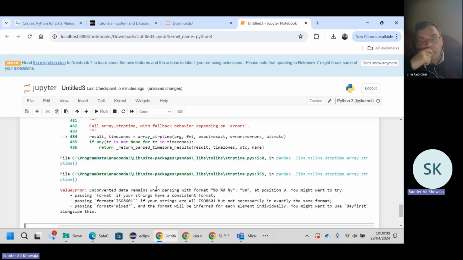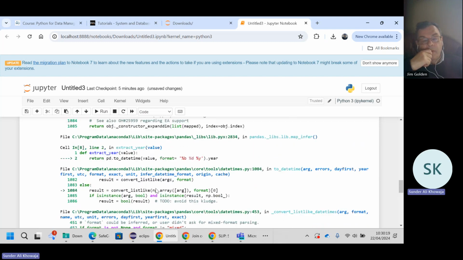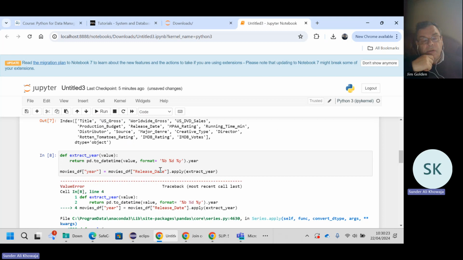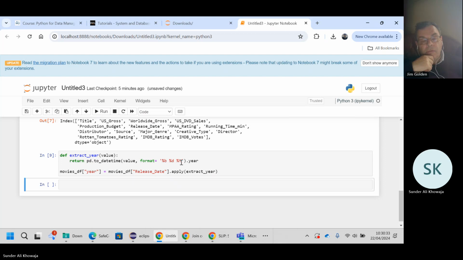Okay, what's the error here? I think this is the problem: it should be the capital Y, not the small y.